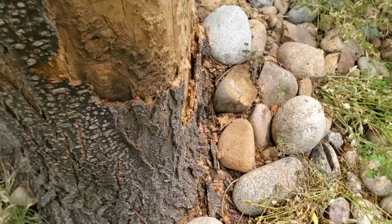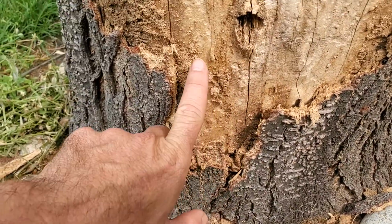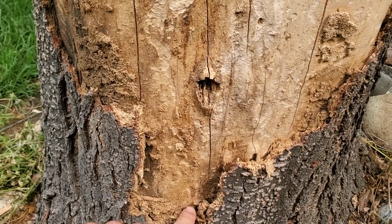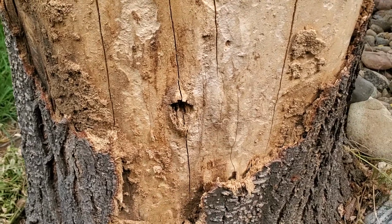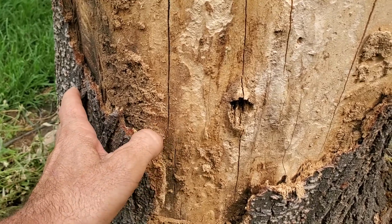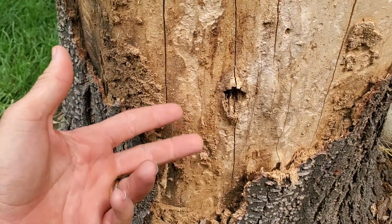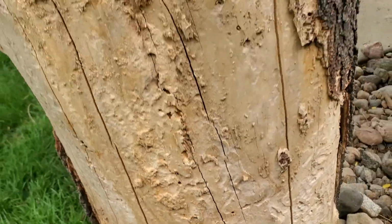Sometimes there's a delay when a client calls an arborist, and they may observe insect activity when it's almost too late. But I'm going to speak about what the fate of this tree is. There are some unknowns, and there are some knowns. There's some if-then logic as well. If the tree does this, then this will happen. And if this happens, then this will happen. So I'll get to some of that.